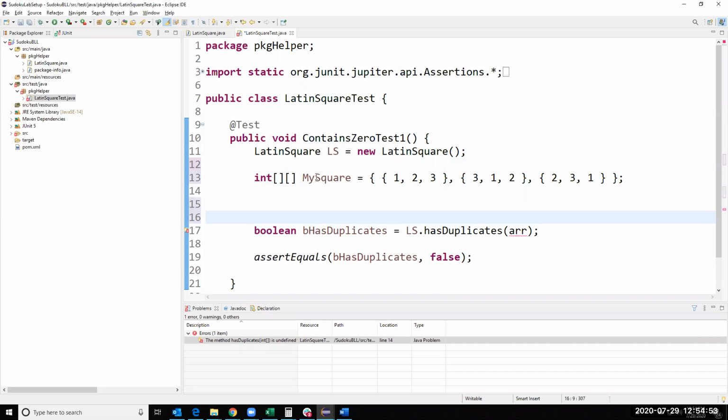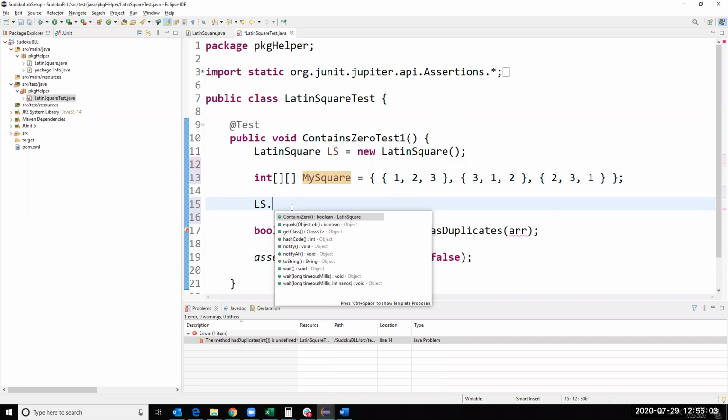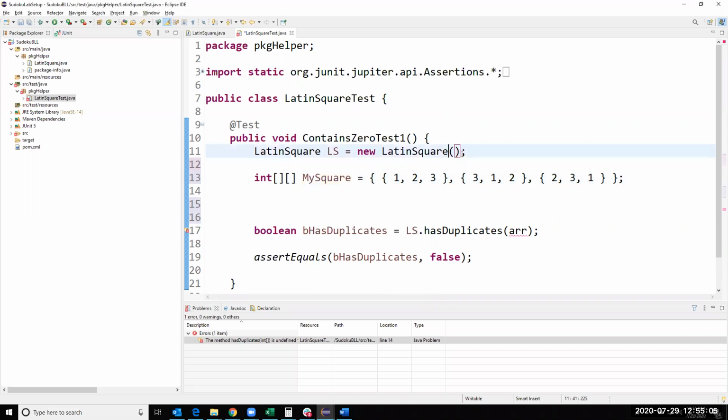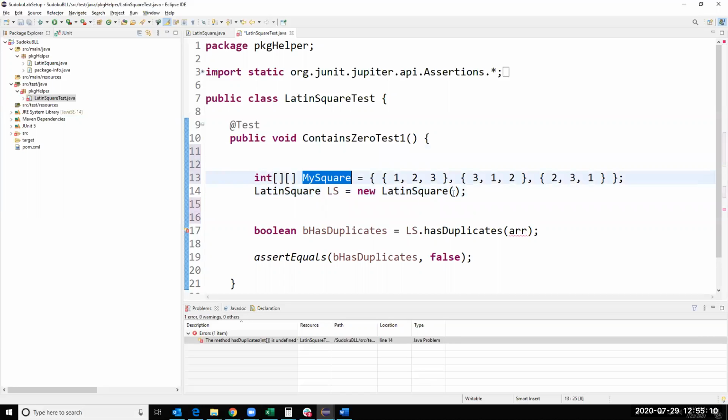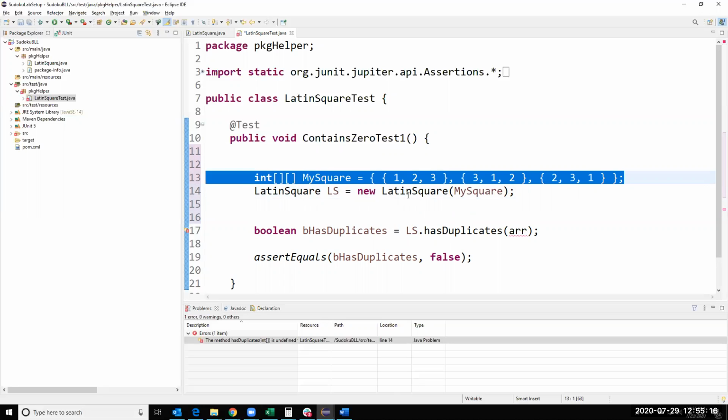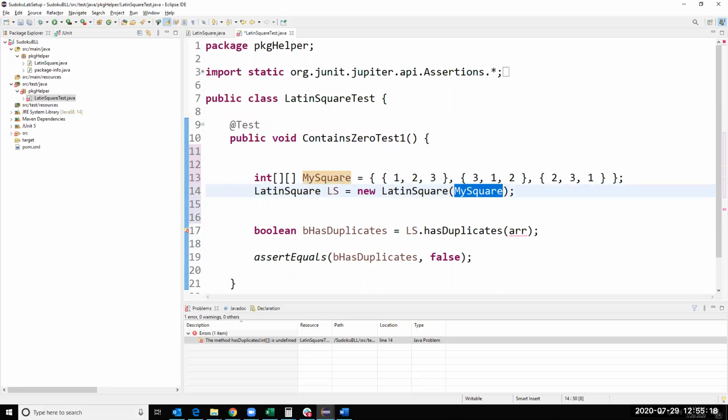Latin square equals new Latin square, int, my square equals, and this is how you do a 2-dimensional array. Now I'm going to say ls equals new Latin square. Okay, so what I did here was I created a 2-dimensional array with values, and I'm calling the constructor passing in that 2-dimensional array.